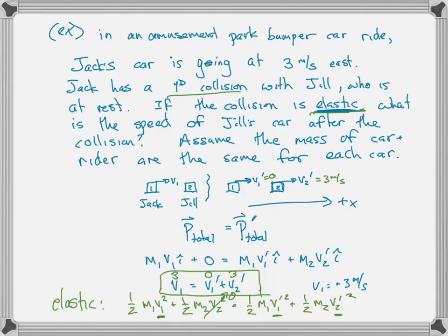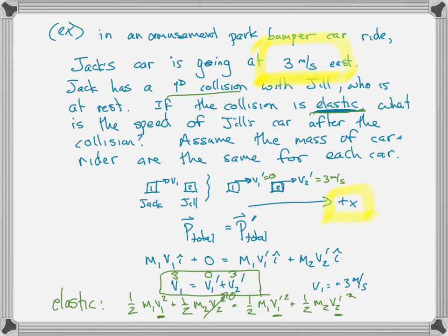So last time we did a one-dimensional elastic collision, and I want to point out one result of that collision. This was a special case where, just to make the math easy, we made the two masses the same, and one of them had an initial velocity of 0. But what I do want to point out is something of a more general result. Notice that initially Jack's velocity was 3 meters per second east, and east was the plus x direction.